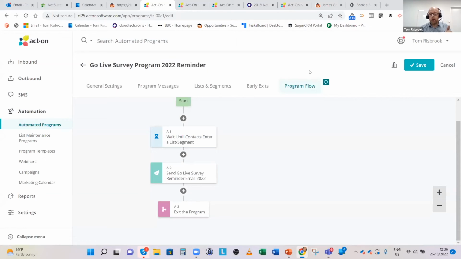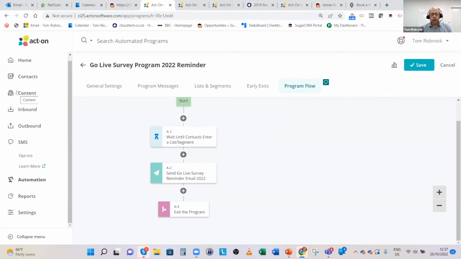You may, for example, want to do something called lead scoring, where you score people on the website and you say, okay, if they've been to the website and they downloaded a white paper, tickety boo, we're going to give them 20 points. That's a good hot lead for the sales guys to follow up. So at that point, we'll put into NetSuite as a new lead and then use a NetSuite workflow to tell the sales guy to follow up. So automated programs. One more thing to say on the automated programs, I can also combine SMS with that function as well.